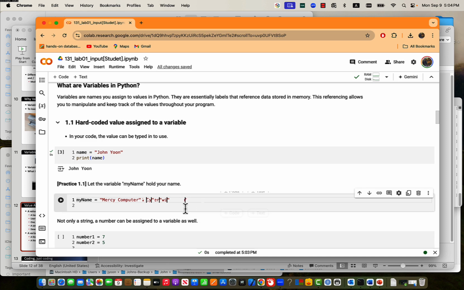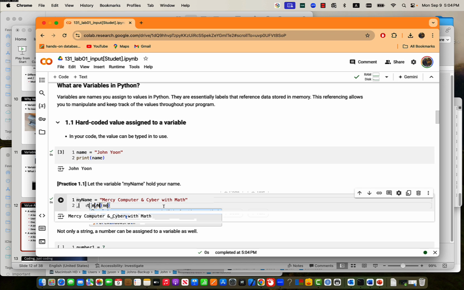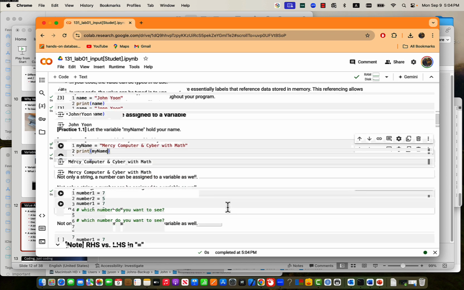Okay, that's fine. This is your name. And if you print my name and hit enter, then that is my name. So the left-hand side is the variable, the right-hand side is some value. So far what we did is we assigned a string to a variable.